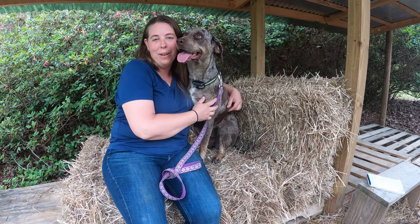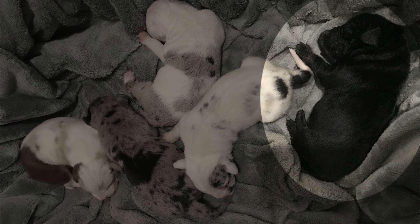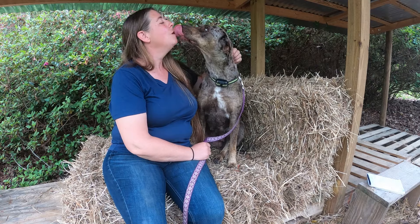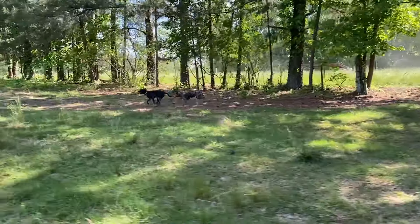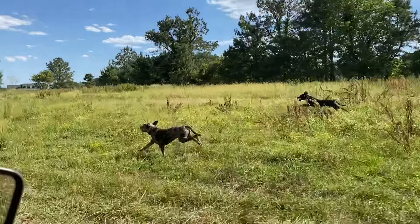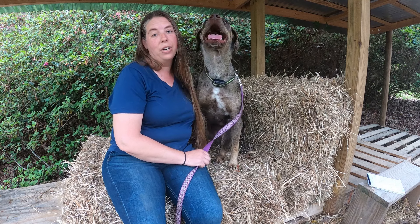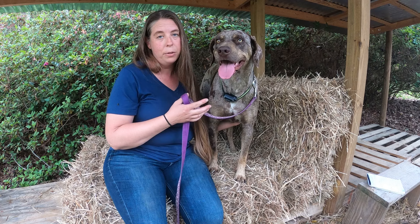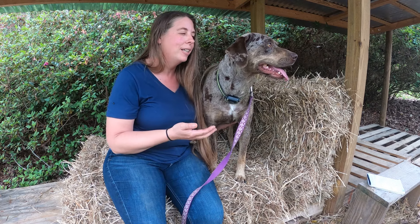This beautiful lady here is Maple. We also call her mama bear because she had a litter of puppies two years ago — that's where we got Juniper, who was the first one born and the one we decided to keep from that litter. Maple is a super sweet loving pup. She's on the smaller side for Catahoulas but that also makes her really fast and really agile. Maple also excels at obedience — she was fantastic when we trained her and she continues to learn new stuff all the time. She's always paying keen attention to anything that you do. While all our dogs are from herding lines and both Maple and Cypress came from working cattle ranches, neither these dogs nor myself have a lot of experience with actually herding animals.